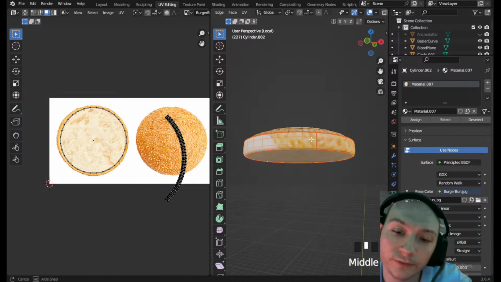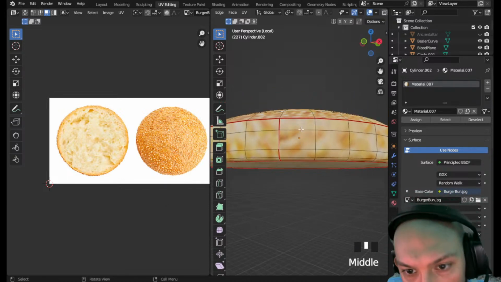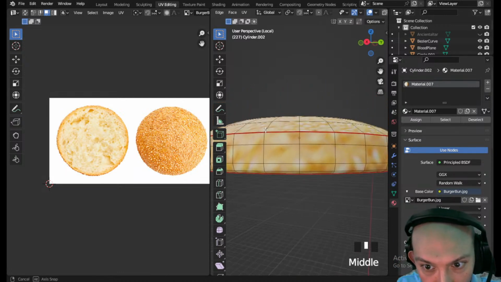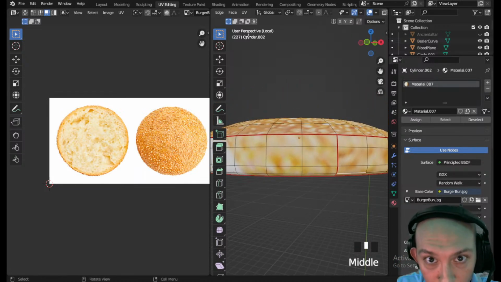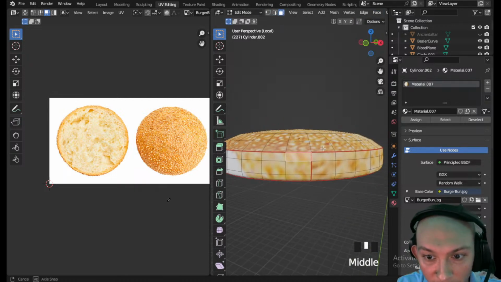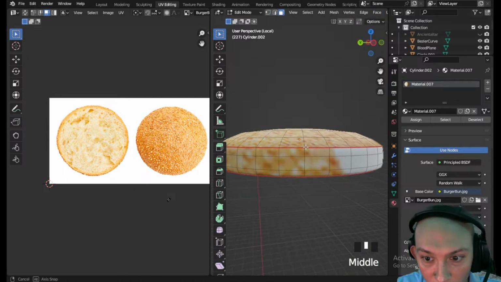So, let's see. If I go to L, why are those linked? That's so weird. Well, let me just grab the faces then. And I think I actually need to make another part over here.